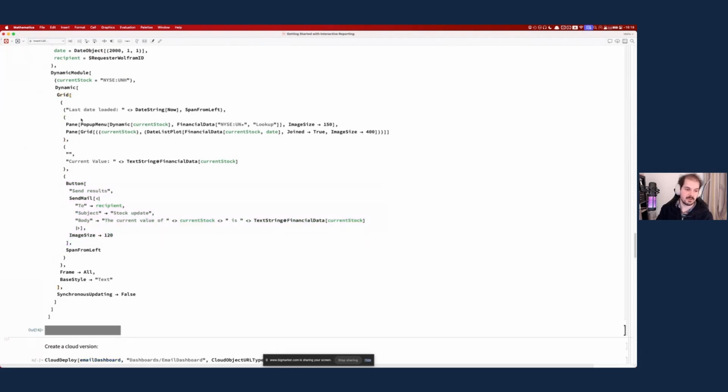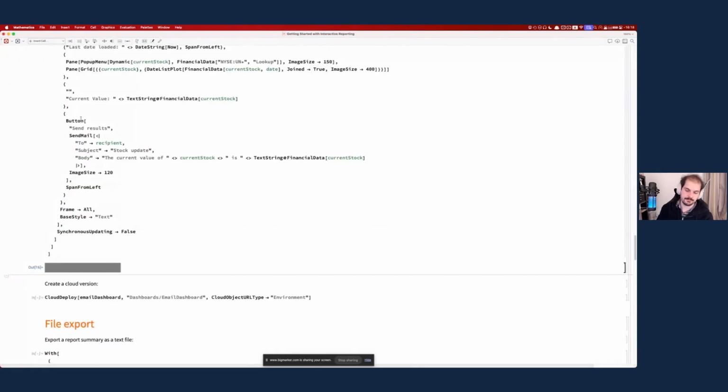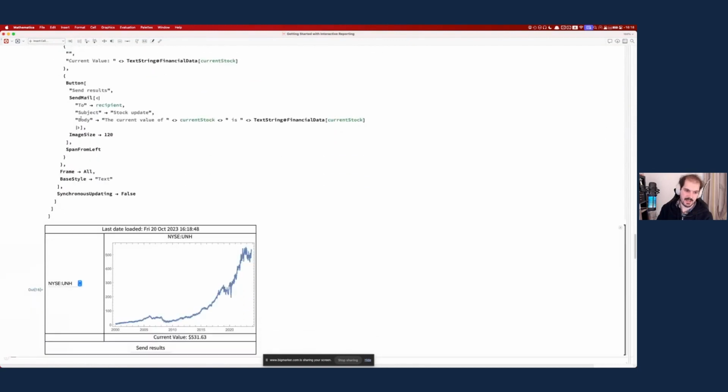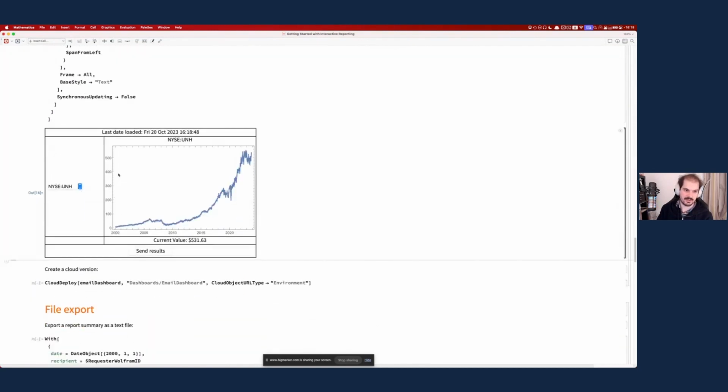What it looks like is our original plot from before. We've got a left menu, our content, it's updating all the time. We can push this send results button.